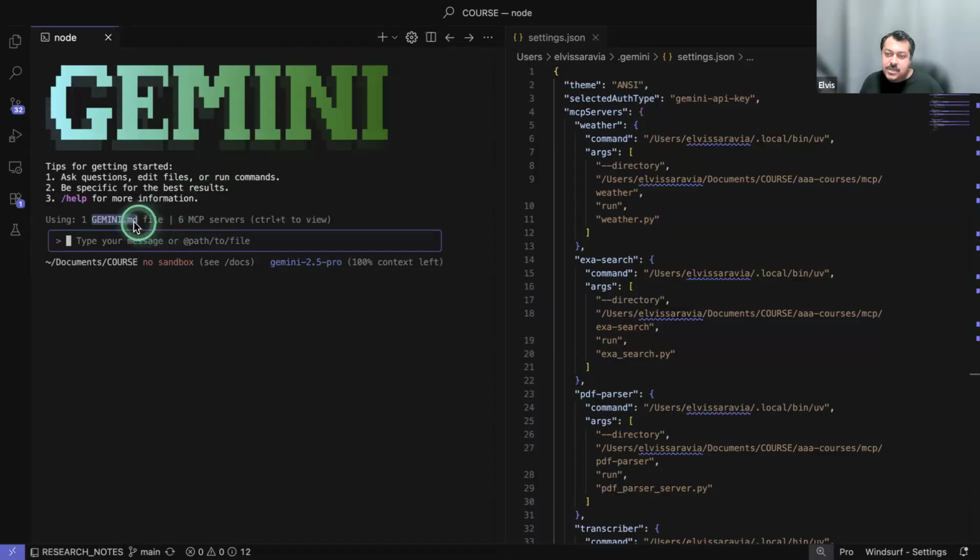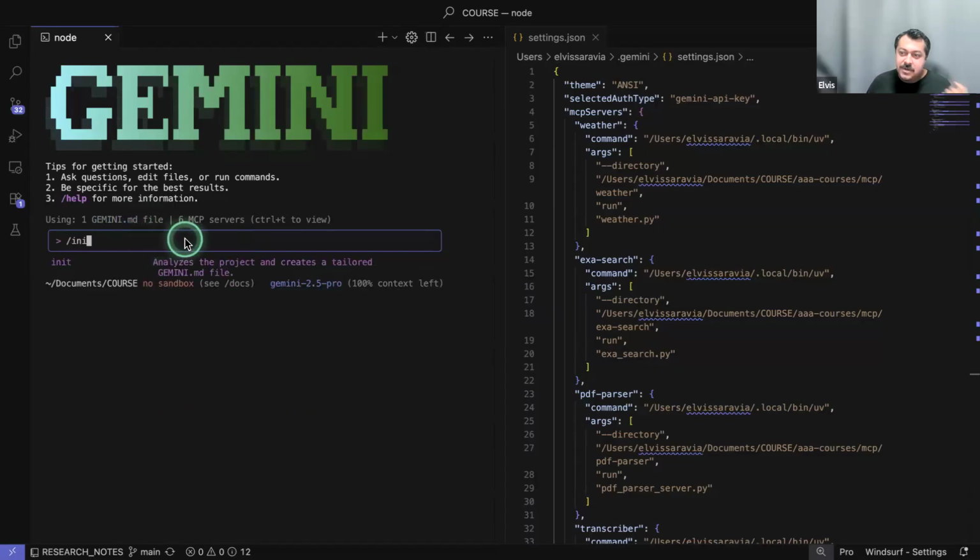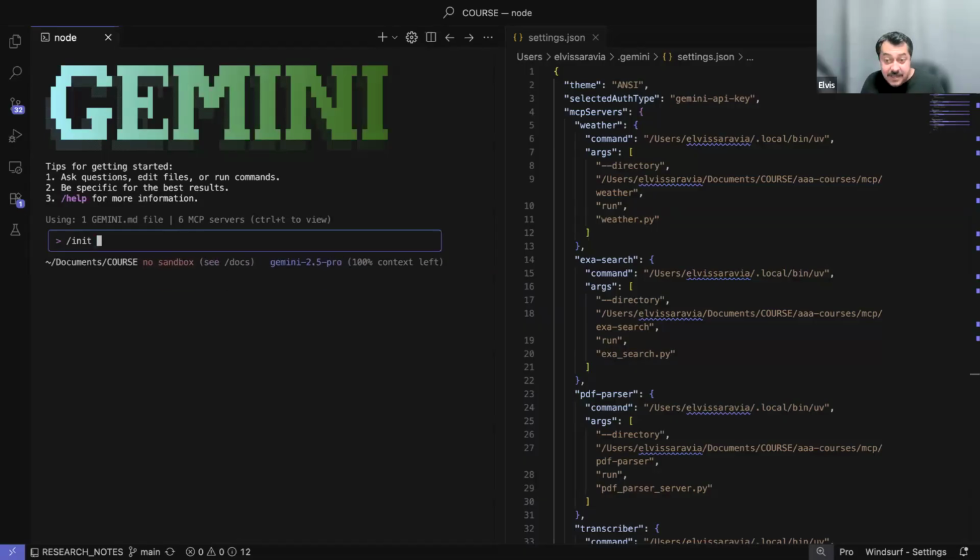In fact, when you start a project, it's a really good practice to start off with a Gemini.md file. I believe they have it, right? So let's say I have a new project, and the project has some kind of structure, and you want Gemini to always be grounded with that structure of the project and whatever information you want to give it. So basically what you would do is give it init. This init slash command is going to give it that context.